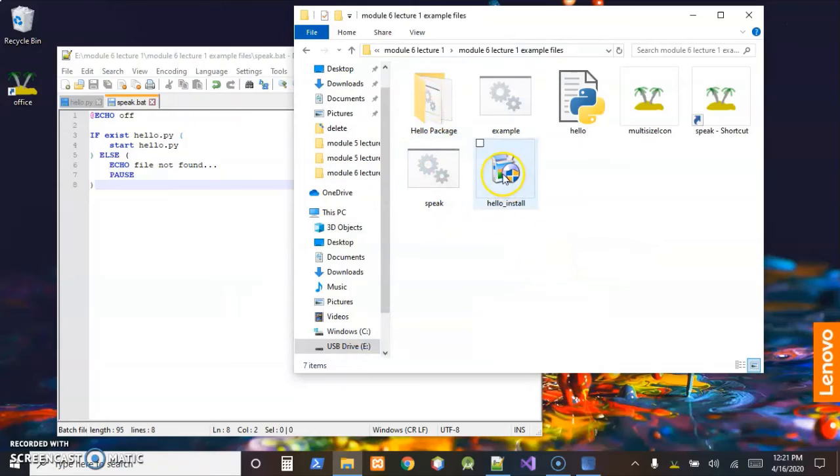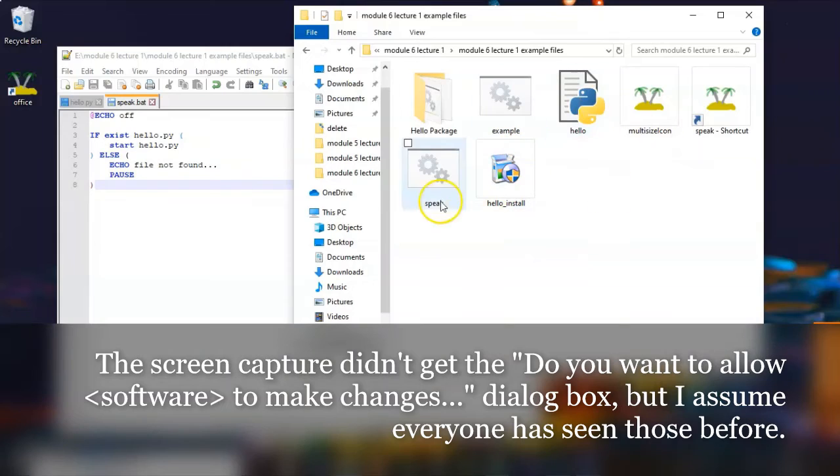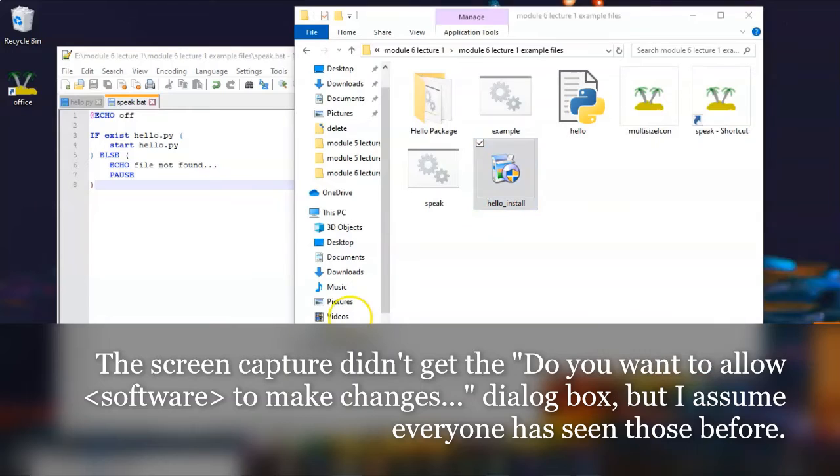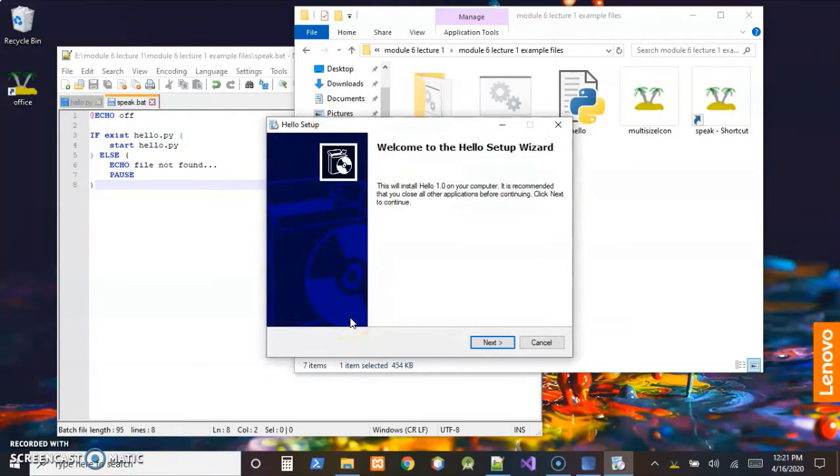Minimize that. And now we have this installer package, which is probably what users are more used to seeing. So let's go ahead and run that. I'll install this software on my machine here to finish out the demonstration. And the things users are used to seeing, right? When they go to put new software on their machine, most users are used to seeing this little dialog box, making sure that they give permission for it to be installed. And then it pops up this dialog box.